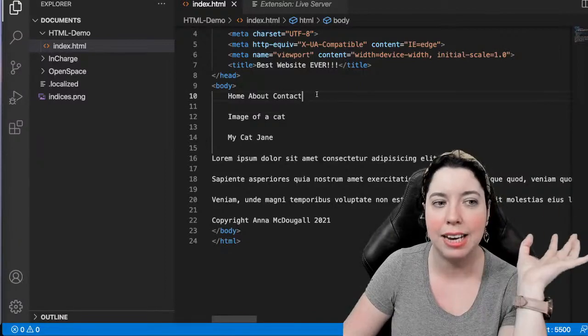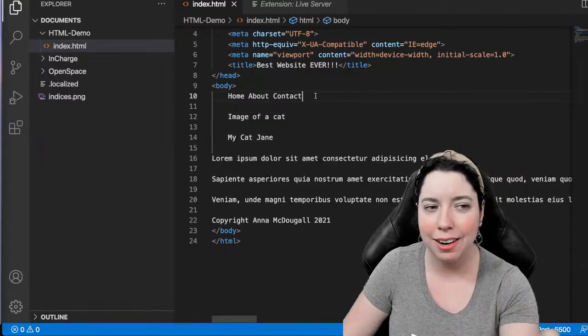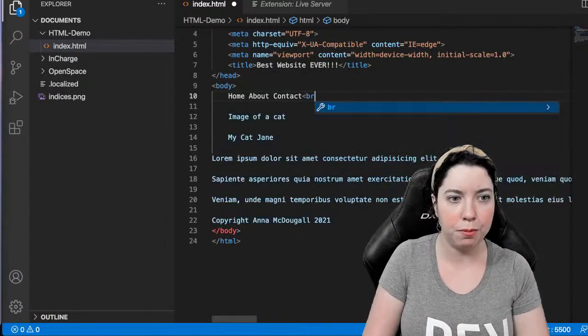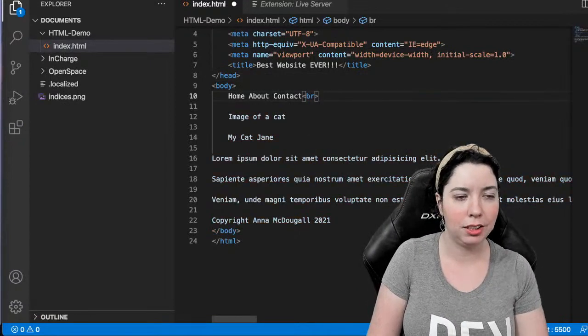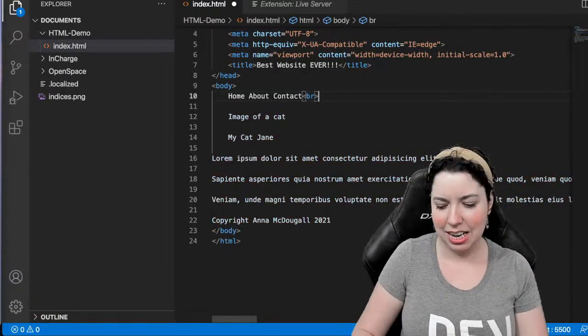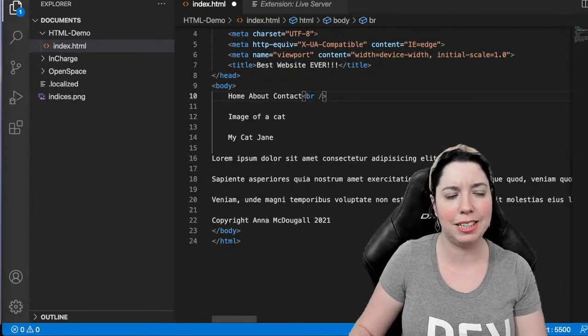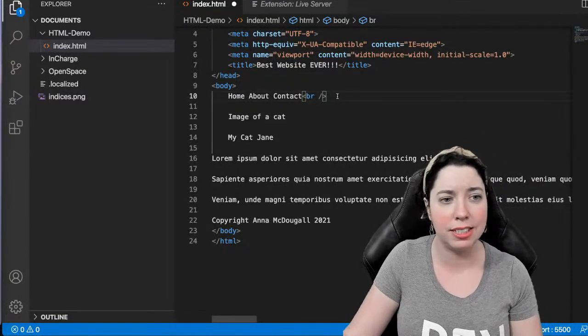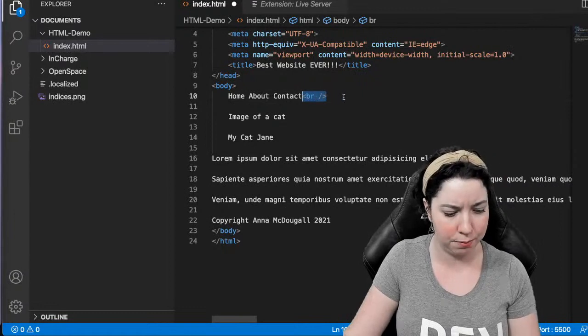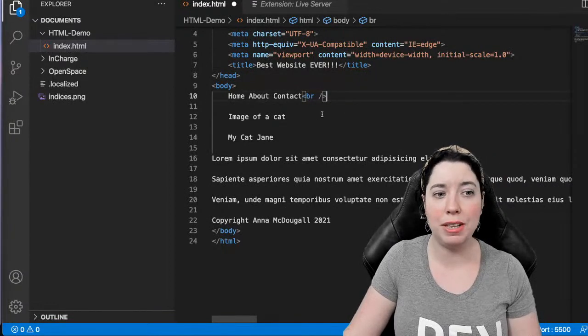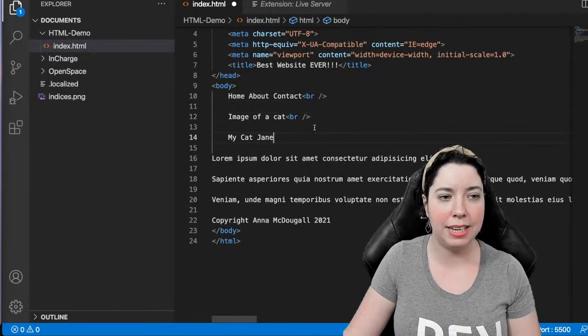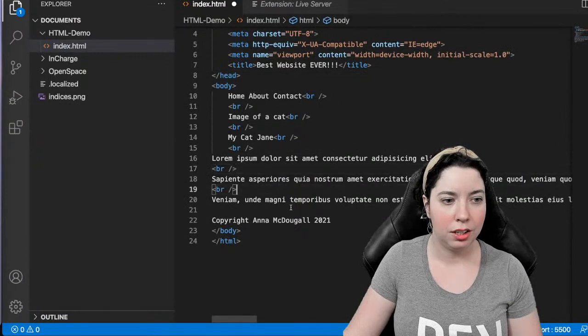Let's start by just adding line breaks in. How do we add a line break? Very simple. You just type br. And some people like to auto close it like that. I have no idea what the difference is, but it looks nice, so we'll stick to that. So we just copy that, and we'll paste it everywhere there's a break, right? Every single line. There we go.